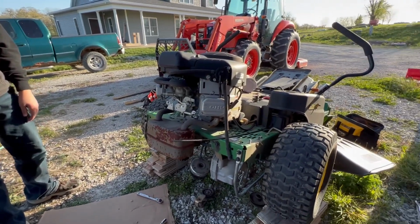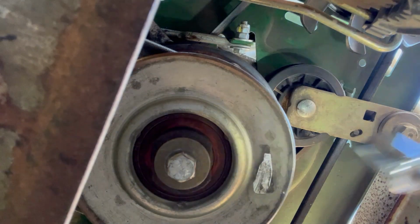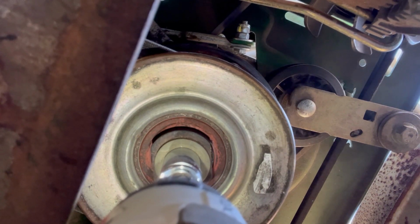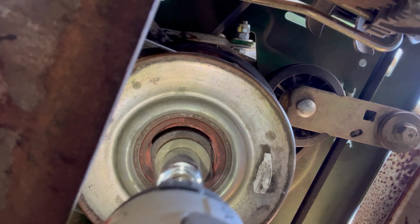So I didn't have a lot of space, so I propped the lawnmower up on those blocks. This was all in vain. I'm using an impact wrench, an electric impact wrench, and all I did was just have dust fall on the camera.